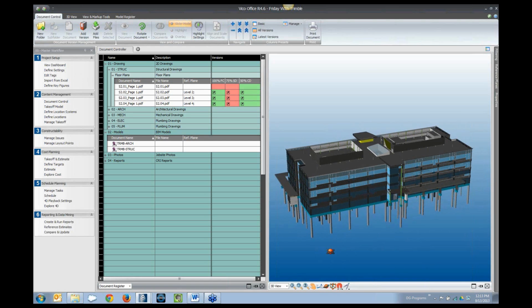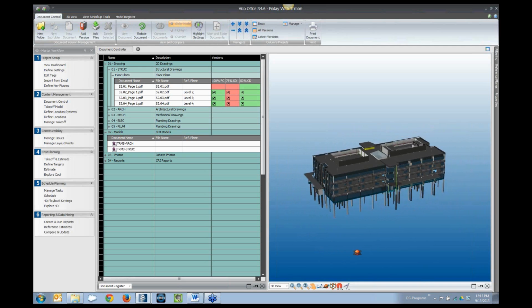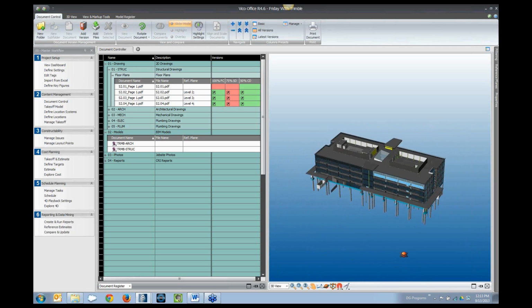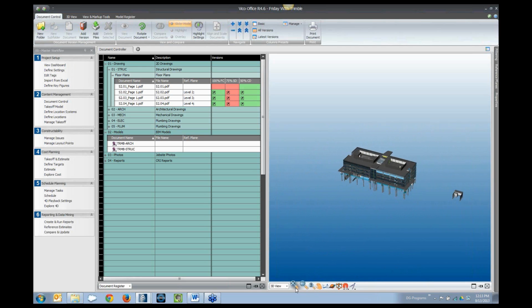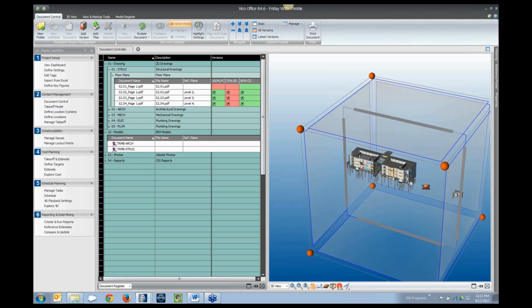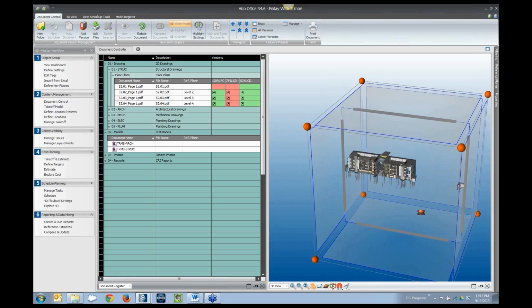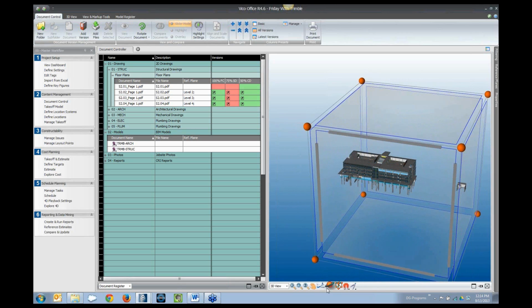This is the interface right here for Document Controller, and as you mentioned at the beginning of the presentation, we're actually going to use the new Trimble Westminster facility as our demonstration material today. So for those of you on the webinar who may not be aware of it, Trimble just recently built a new research and development facility at our Westminster campus out in Colorado, and that's the data set that we're going to be able to take a look at with the information.